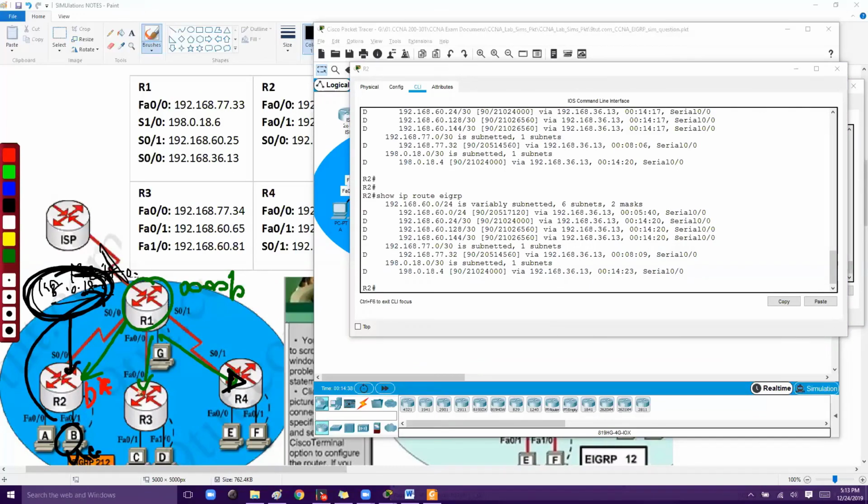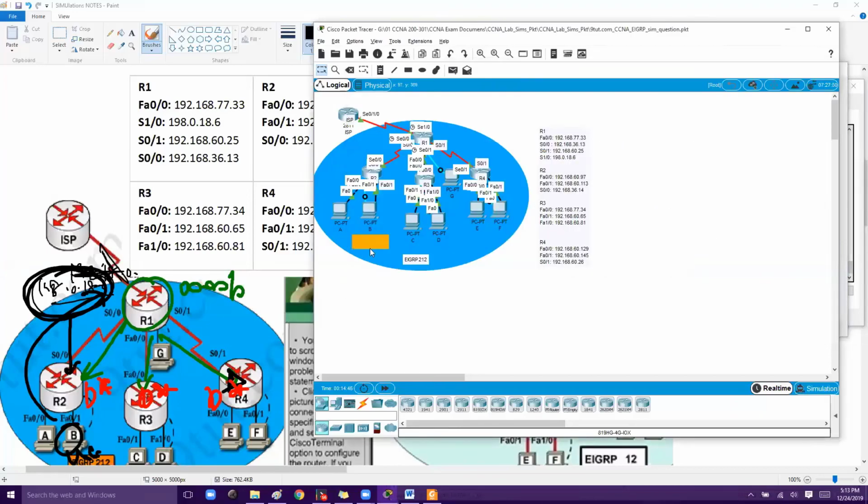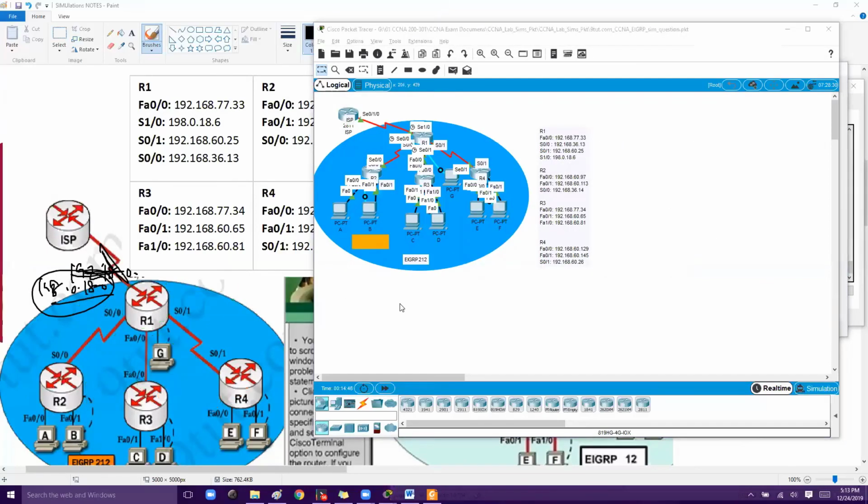D* is like a default route. So most likely this is not required, but you just check this option. Basically, you have to check whether this option is required in the exams or not. If the question says that you need to have reachability from this PC, you should be able to access this IP address, and that is only possible when you advertise this default route to all the remaining routers.